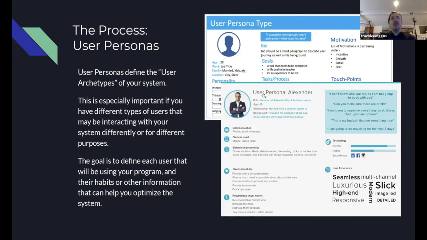The next step is user personas. You have to define who's going to use the system, and you do this with user personas. You want to define who's going to be using the program, their habits, when they're going to be using your program or system, and why. And you really want to define several of these, because a lot of times you don't have one group of users. You have several groups of users using your system for different purposes, so you want to make sure you identify that. Sometimes you get down to their background, like these users will have similar backgrounds. I worked on a project for Medicare. Most people were in an older class and they had vision problems, or they didn't like working with computers. So that's something we had to think about when we designed that system: here's a population that doesn't like using computers and would rather do things on paper.